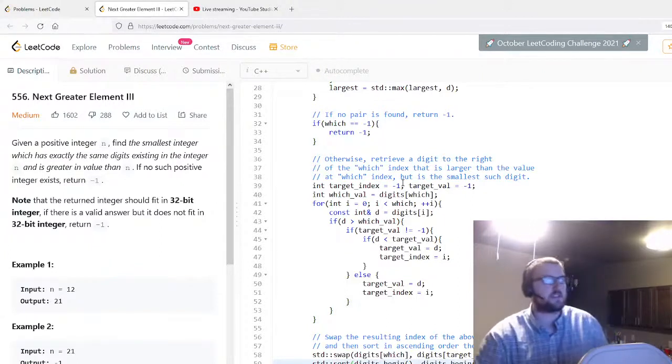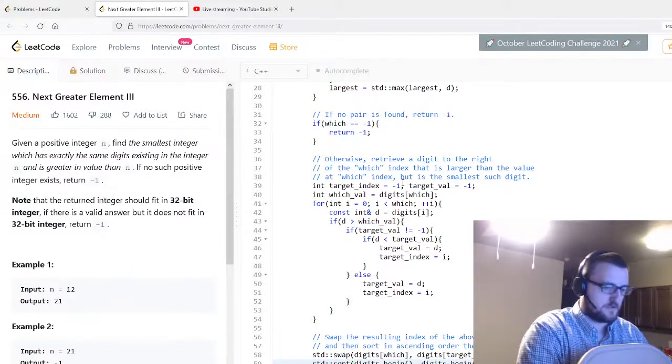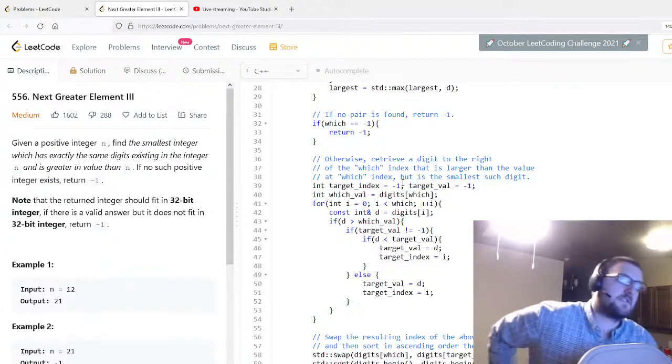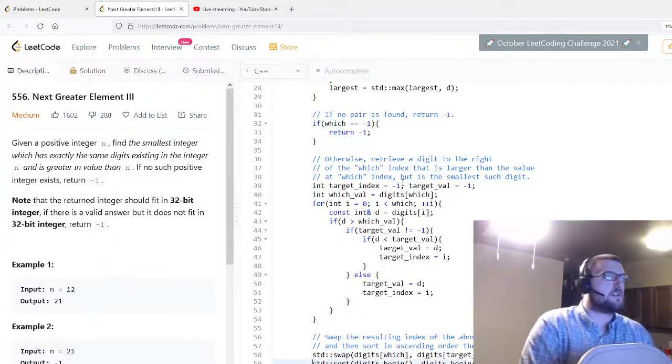We want this in descending order. Hopefully this makes some sense. We can also sort and reverse, but we're not going to do that. We're going to use sort with greater than.